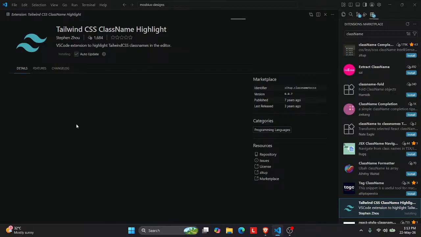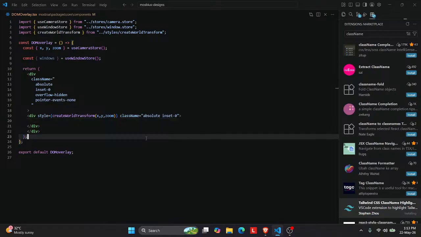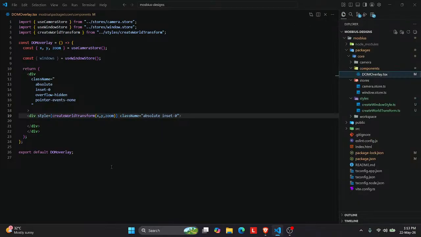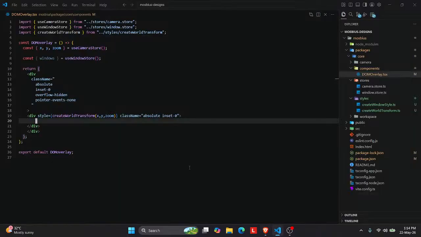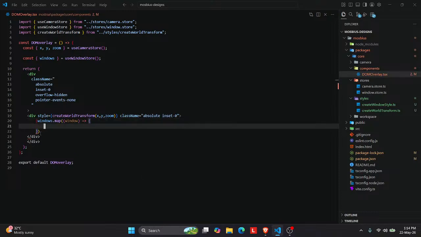Let it just install from the publisher, and we'll just map the window.